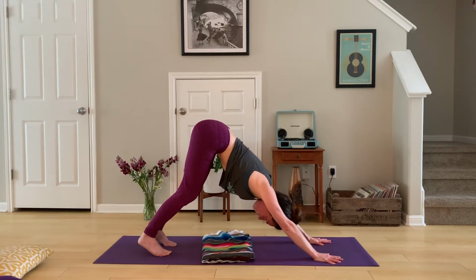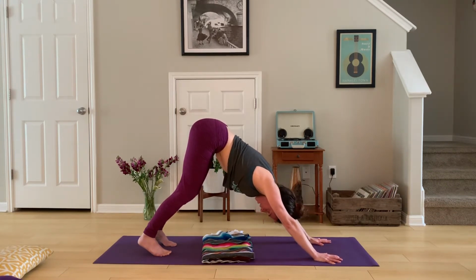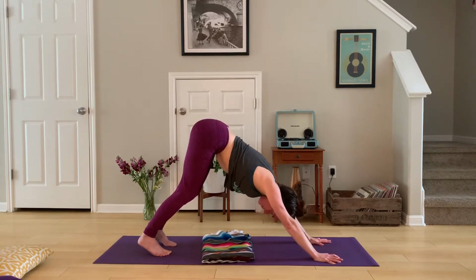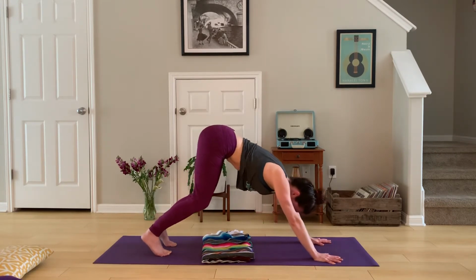Take a deep inhale here. Open mouth, exhale, sigh it out. 2 more like that. Inhale. Open mouth. 1 more inhale. Open, and then find your way down into child's pose.